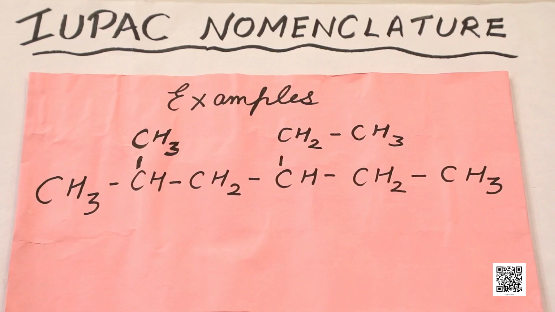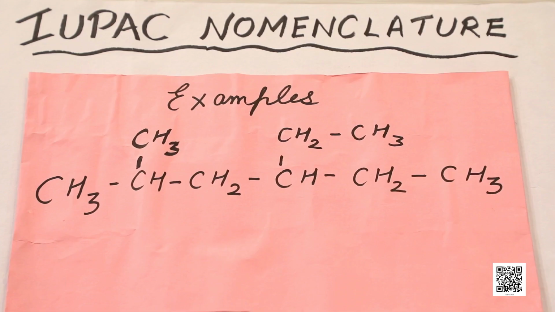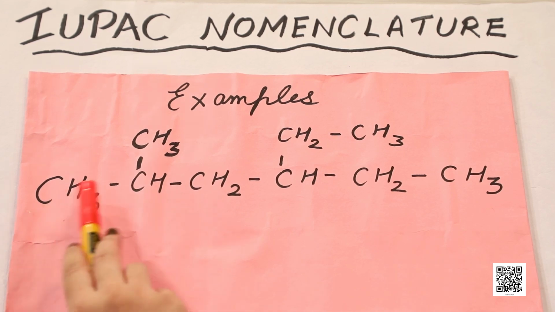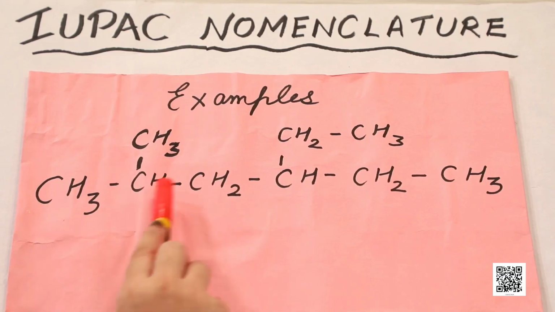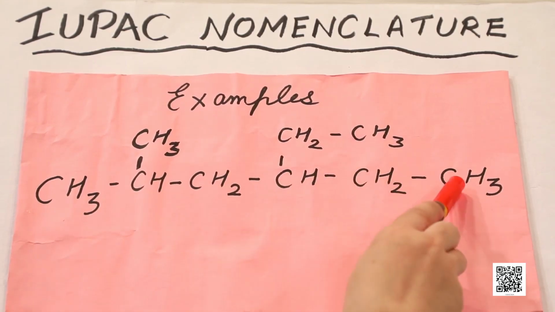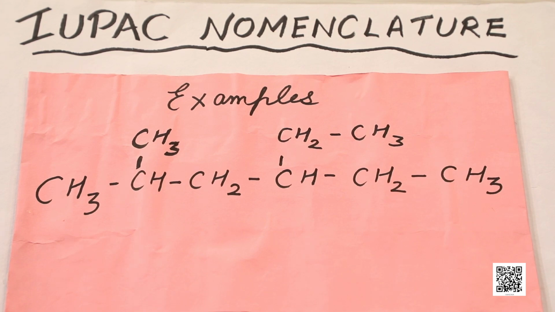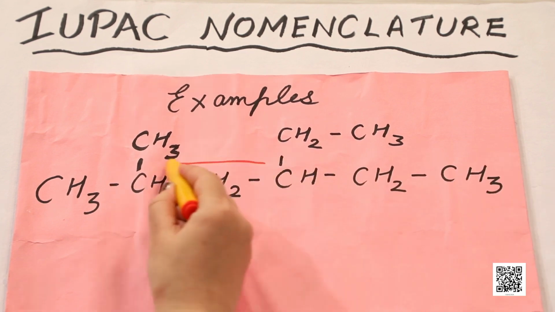Now, my dear students, let us understand some rules for naming carbon compounds. As you can see, first example in front of you. For naming carbon compounds, the first rule is selection of longest carbon chain. In the given example, we come to know that 1, 2, 3, 4, 5, 6. This can be a longest carbon chain, or 1, 2, 3, 4, 5, 6. This can also be the longest carbon chain. So, which one should I select? I should select the simple straight chain like this.